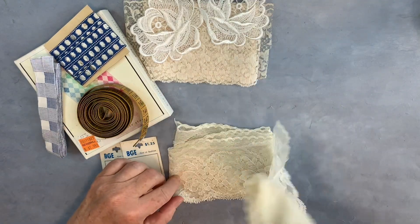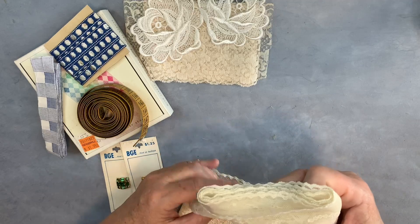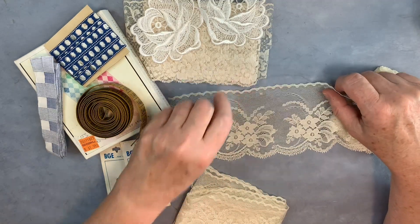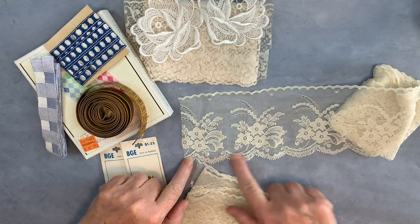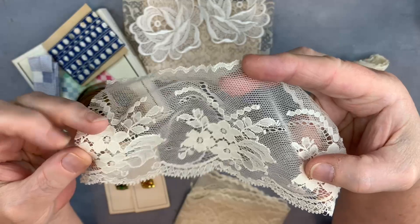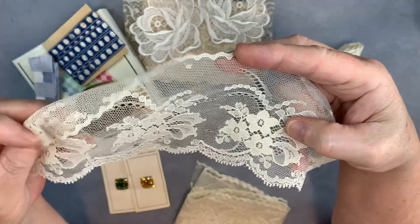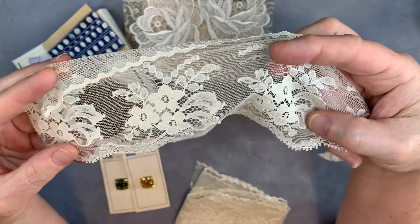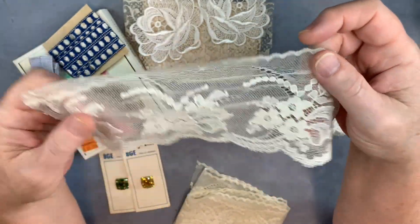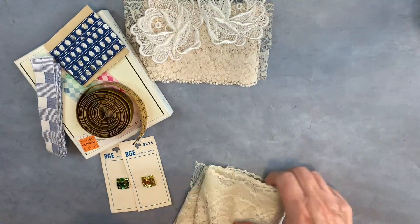The first thing I got was a package of lace. These two were together and I believe these were $0.89. They're synthetic, not antique antique, but I think they're a little bit older. This one is just so incredibly soft, and the design was really pretty with the scallops on the top and bottom and then the cluster of flowers — it's kind of got that netting background. I think these will make nice pockets. I'm working on a tall, thin journal that flip-flops back and forth, and I think this will make a good pocket. I was looking for some wider laces — I have a lot of lace, but not really many that are good for pockets.